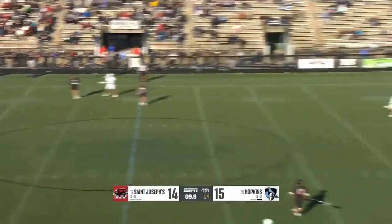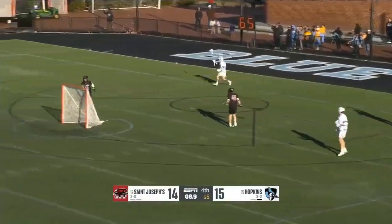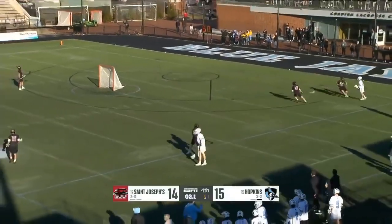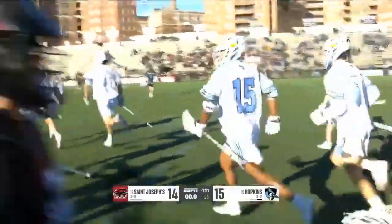10 to clear. Scott Smith with the offering, the shot on Cage, and Hopkins wisely backs it up. Quick restart. St. Joe's out of timeouts. Angelos wanted that quick restart because just run for safety and send it up in the air. And that's exactly what Angelos does. And the Hopkins faithful enjoy.